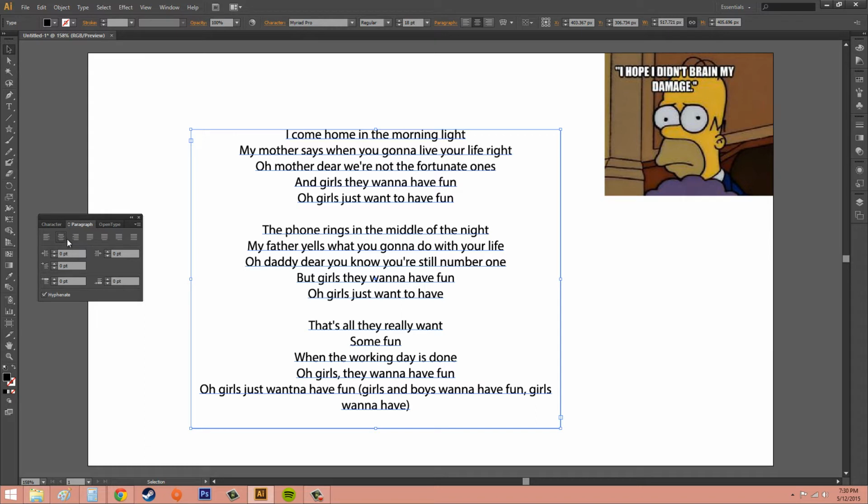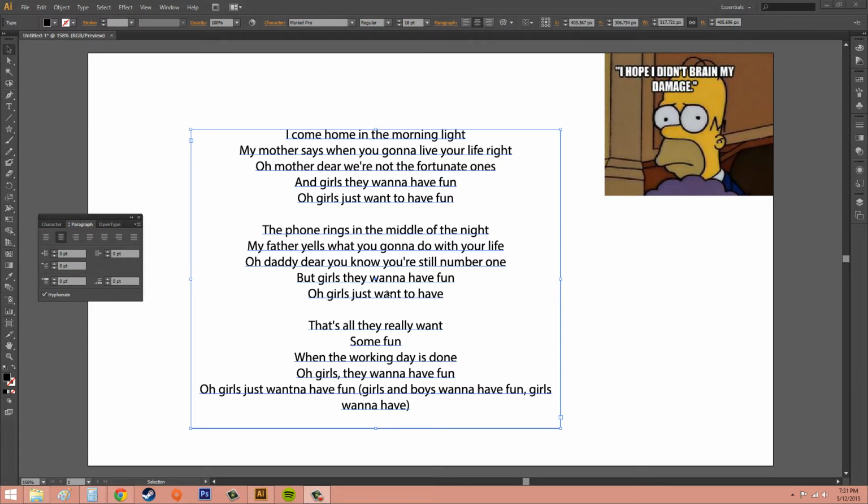It's not the coolest thing in the world, but you got to know how to do it when you're working with stuff like this. So let's go down a little bit farther and check out the indenting and the spacing of the paragraphs. So pretty much you can quickly indent lines of text in precise locations using this, actually from the left or even the right margin with the ruler here.